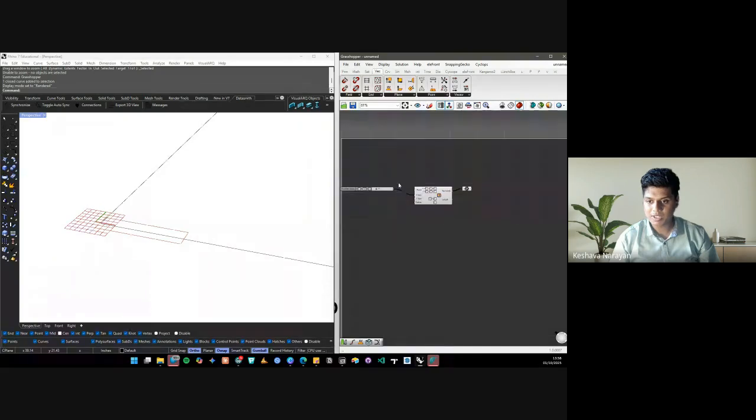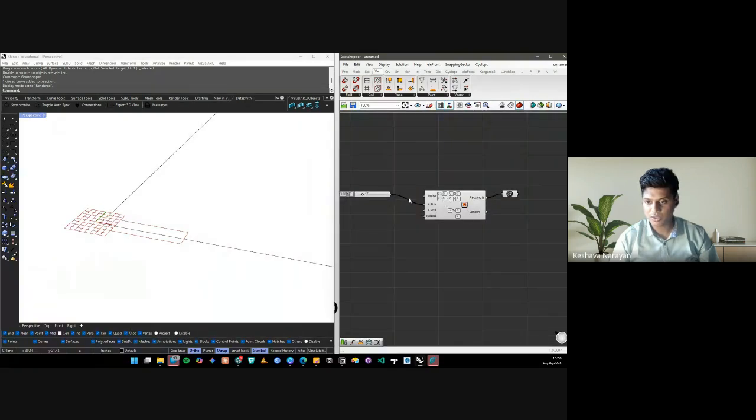So here what I'm doing is I'm connecting each node to each other. So this is what we call a node. A node connects to various elements. A node has some inputs and some outputs. The inputs are the ones that you see on the left. The outputs are the ones that you get out of the right. So here I've just plugged in this number slider.